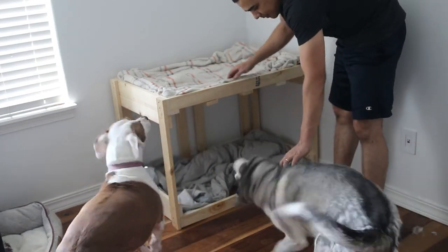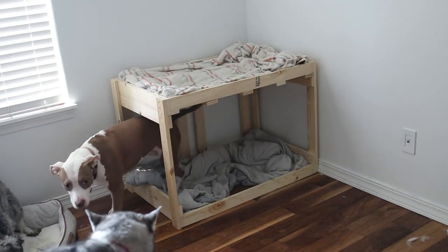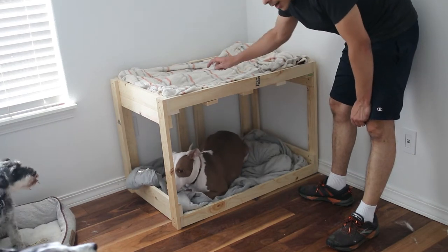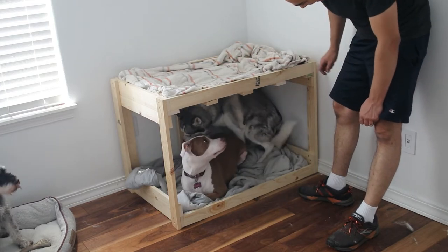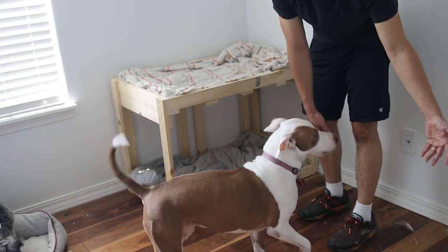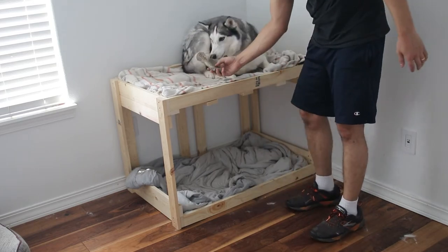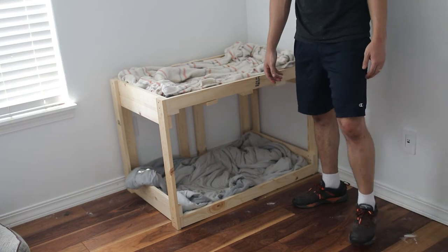So Sparky definitely likes the bottom bunk. Chai does not care about the top bunk. I really tried to get her on there, but she just wasn't having it. And I'm thinking, maybe the other dogs are distracting her. So let me get the other dogs out and let me get her up on top. And I've got a little bone for her. And of course, she's like, nah, I'm good. But you can see how solid that bed is. And it worked out very well.